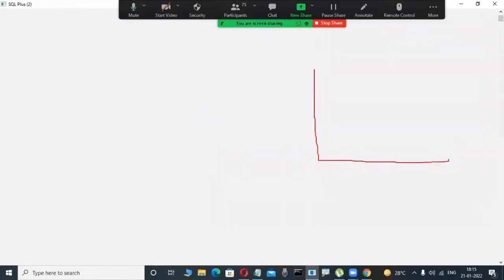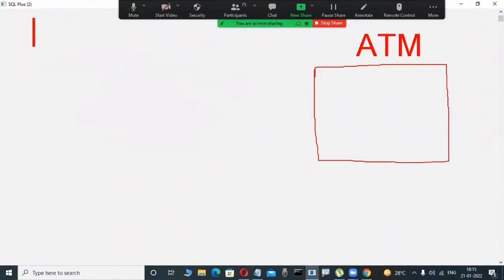This is an ATM machine, for example. I'm telling just one scenario. Now, what is my balance in my account? 3000 is the balance. Today I decided to withdraw some amount, for example. Suppose I'm going to the bank. This small scenario is easily understandable, even by a non-technical person.